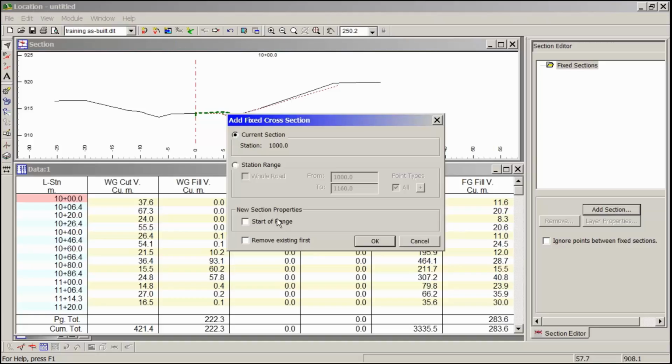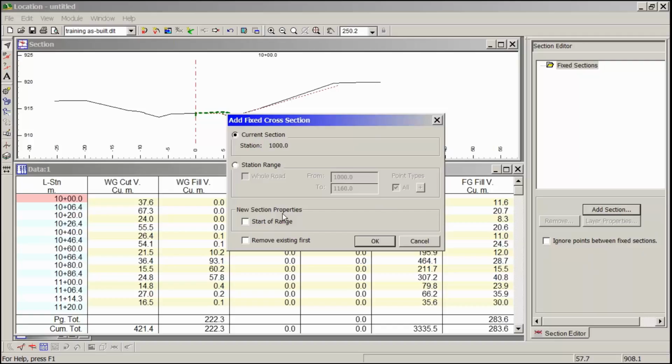Before I do that, let's just do a little recap of what I've done so far. I have brought in my original topo, assigned a template that holds my surfaces or my layers, and then brought in my separate surfaces, my stripped surface and my finished surface, and then assigned a screen layout that brought in the look that you see right now.